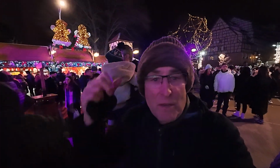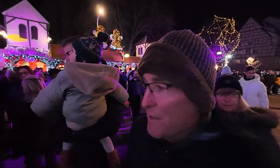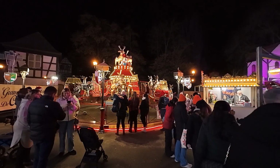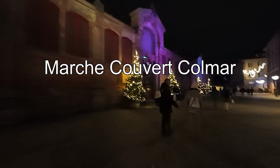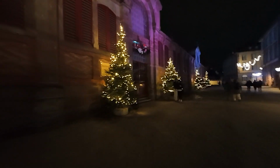So they also do have food on the outside right behind me over there. And if you walk down a little bit further, there's some rides for the kids, but just one little area. Hey, and don't forget to come down to the Ferris wheel during the day, because right to the right of it, there's a great indoor market. We were here earlier today and really impressed by what they had inside.